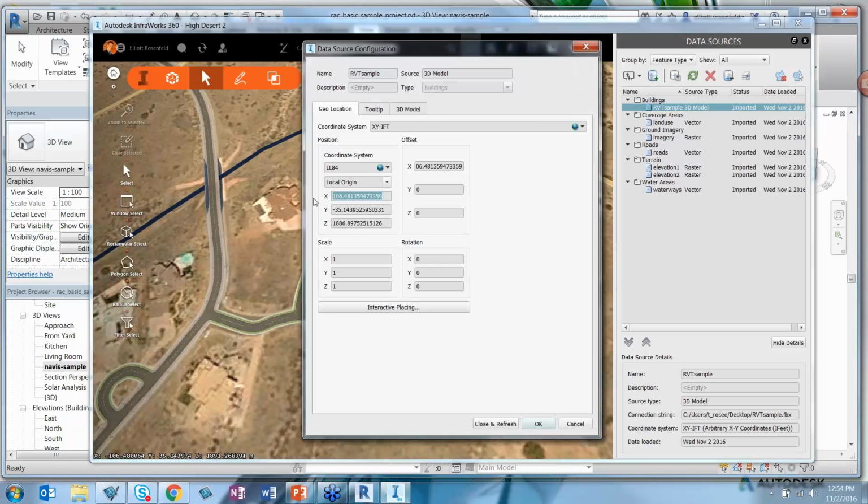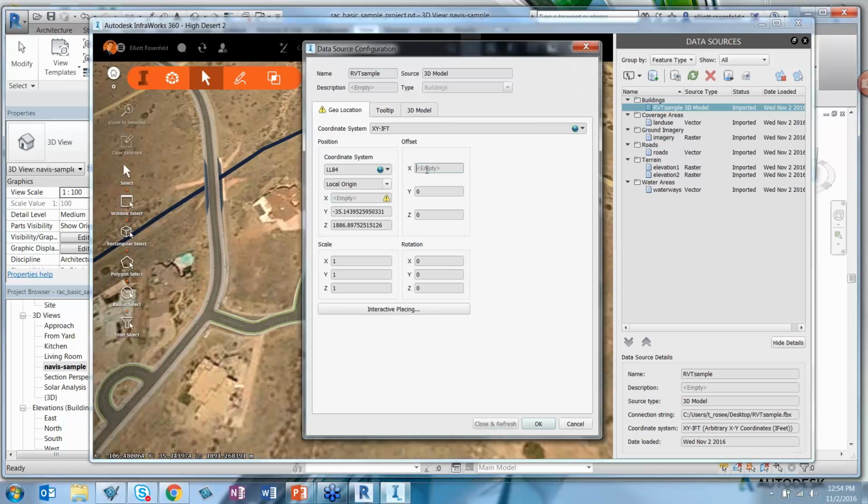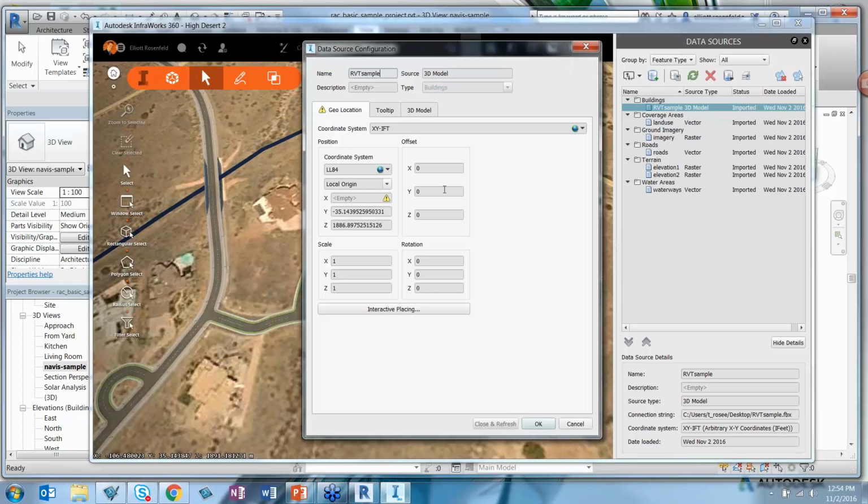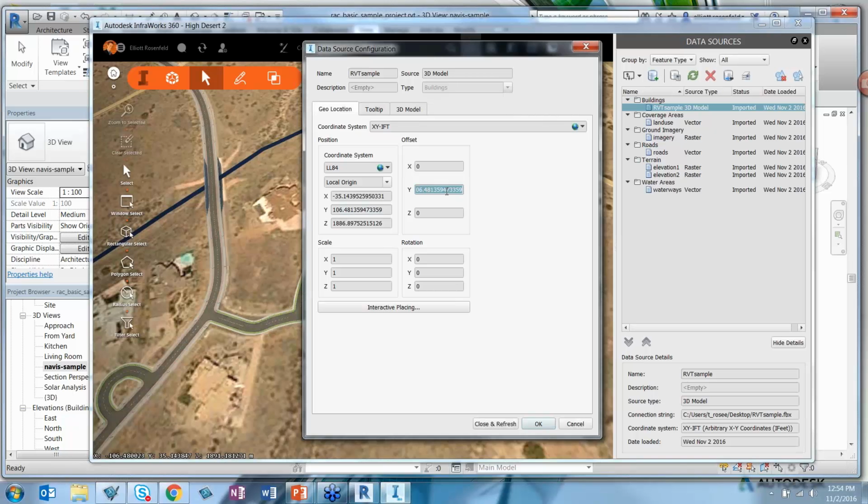Come in here, grab your X value, delete my offset. Let's go to 0. Okay, so I think we're good. Let's make sure this is 0 because it seems to retain its values.